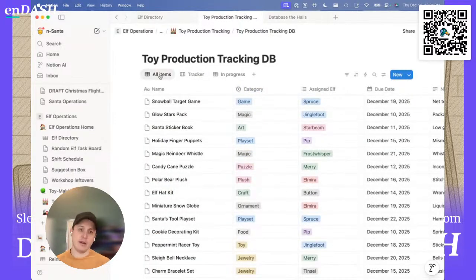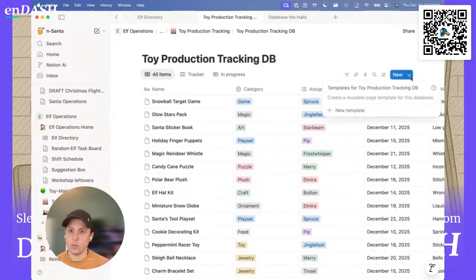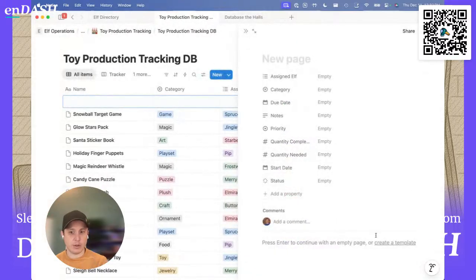I can't believe I have to stop at this sort of spot because showing your templates, what happens when you click new. Okay, I have all this stuff, but you can have a whole template.